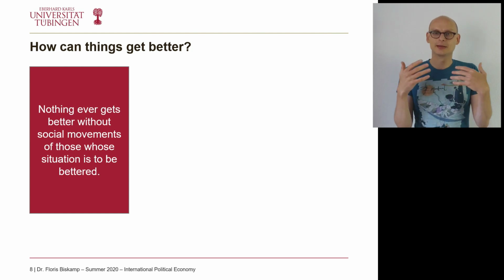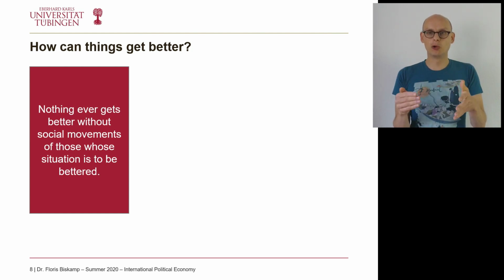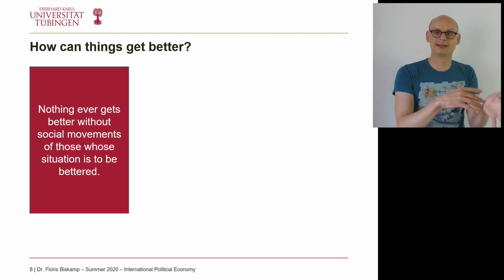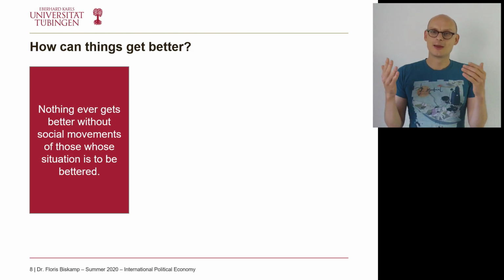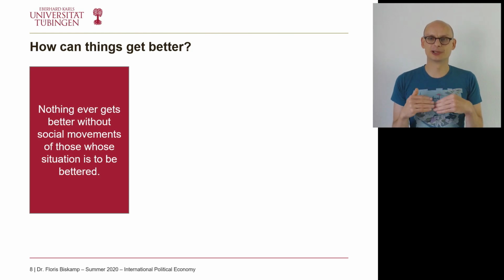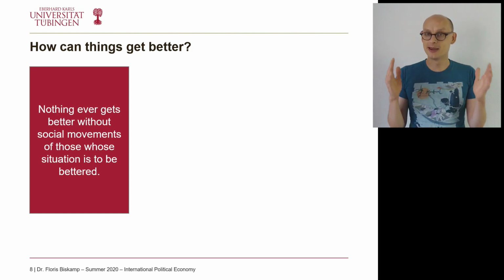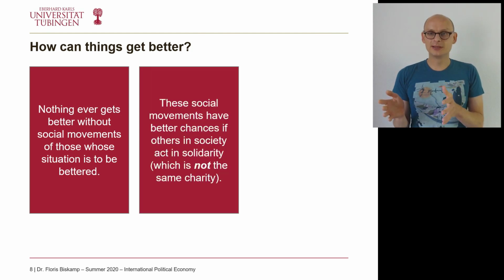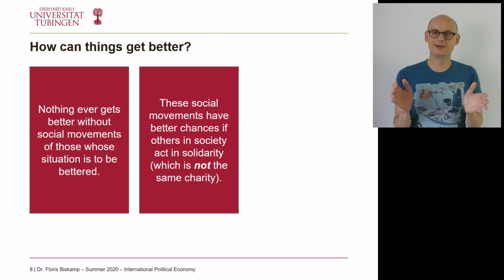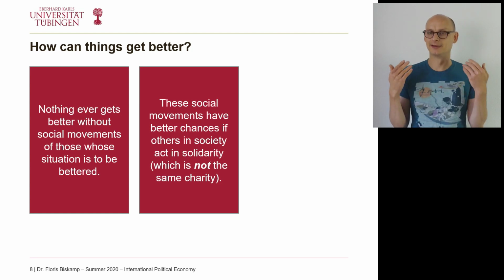And all the things that make the lives of workers in Europe much better than they were in the 19th century, and much better than the conditions of workers in many other countries. This of course only happened because there was legislation to make sure that it happened, but nothing of it would have happened if it were not for a workers' movement that fought for these things. That of course does not mean that those who are better off are free from any responsibility or obligation here, because any of these social movements have much better chances if the others in society act in solidarity.